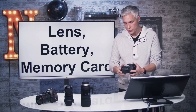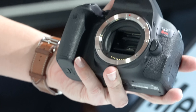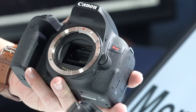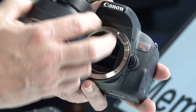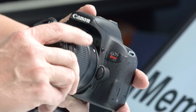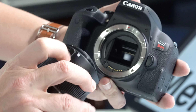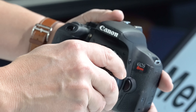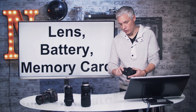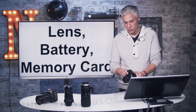I'm going to go over the physical attributes of the camera. You probably already got it assembled, but I just want to show you how the lens attaches. You align the white dot on the lens to the white dot on the lens mount, line them up and they click into place. If you're using a full-frame lens, it'll have a red dot instead, and you'll line up the red dot. Once it clicks in, I always give it a little wiggle to make sure it's on there nice and solid.